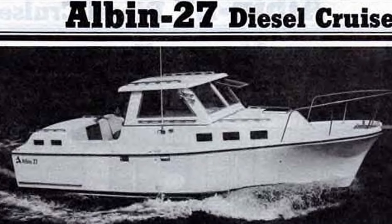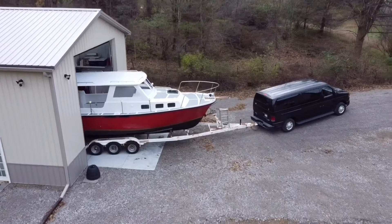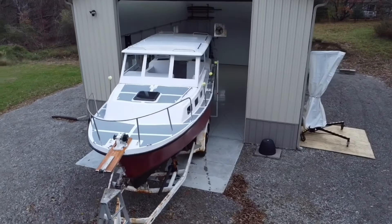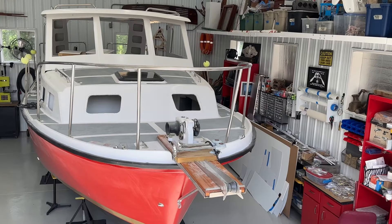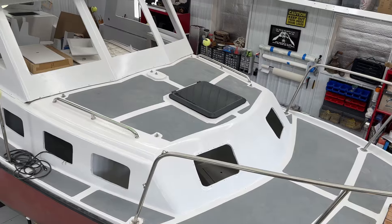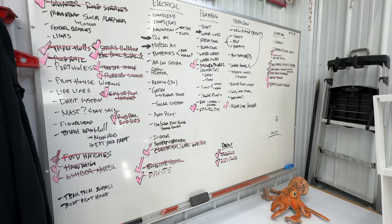It's a 1986 Albin 27 family cruiser. It weighs about 6,000 to 7,000 pounds once it's all put back together. It's a fiberglass hull with an internal diesel engine, two cabins, a head, and a galley. I'm restoring it from a bare hull and I've got to start sourcing and buying all of the big parts — the component items I'm going to be putting back into it. I've got to rig up the systems: the electrical, the water, new navigational systems, and of course, install and repower the engine. This episode, I'm going to talk about sourcing the components that go into your pocket trawler restoration.